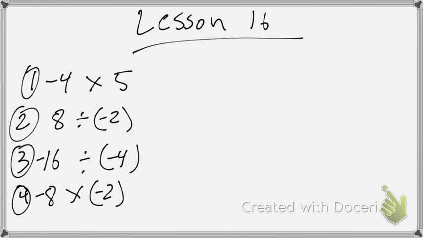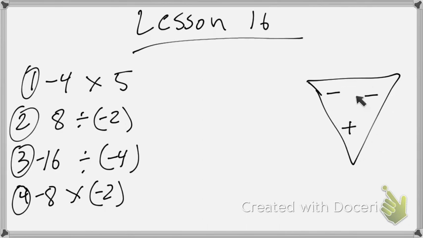And actually, real quick, I don't know if I've shown you guys this, but use this little strategy. I think I have. If you remember the rules for multiplying positives and negatives, that's good. If you're struggling, you can use this little picture here. It's kind of a triangle with 2 signs up top, like the eyes, and one on the bottom, like the mouth. Two negative signs up top and a positive one on the bottom.